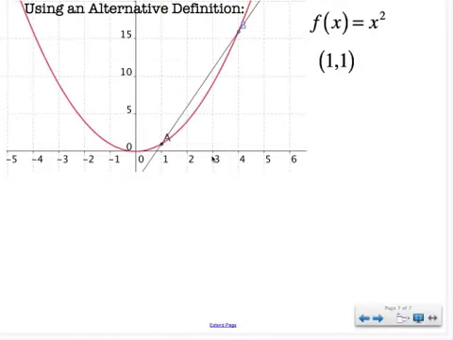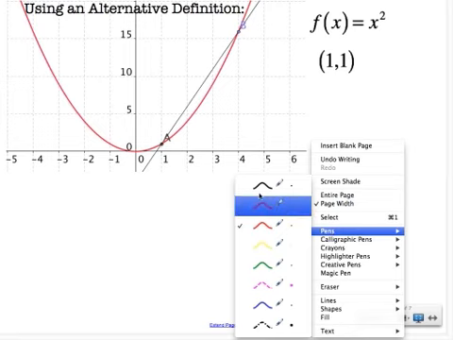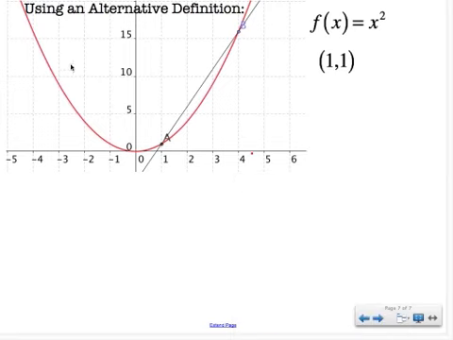Alternative definition for finding the slope of a curve at a specific point. Sometimes it's easier to use this definition, so we'll present it here. So here's another curve. This is f. Nothing special about f. Let's lock in the point (a, f(a)). That's a stationary point. That's not going to move. Instead of labeling the second point as (x, f(x)), let's do a little different exercise here. We're going to say that A and B are a certain distance apart.